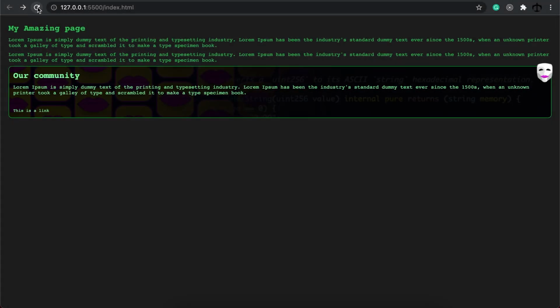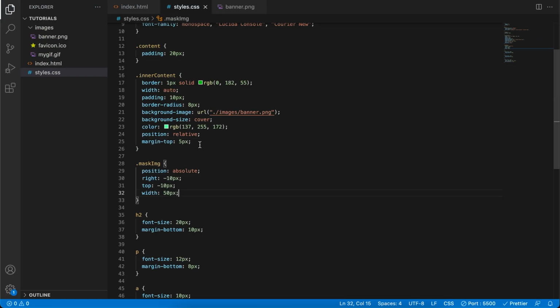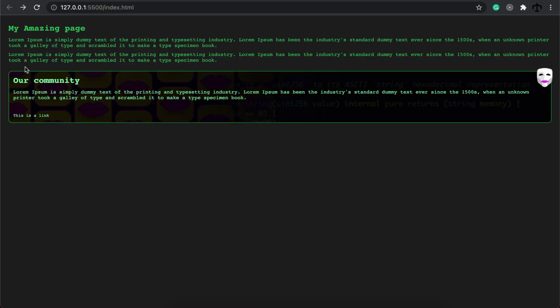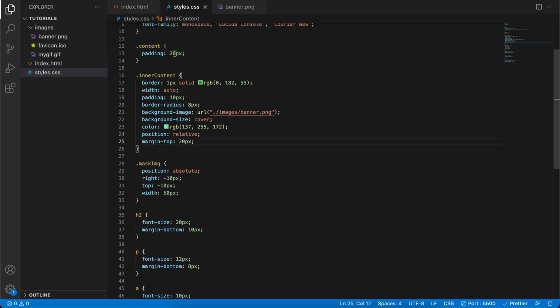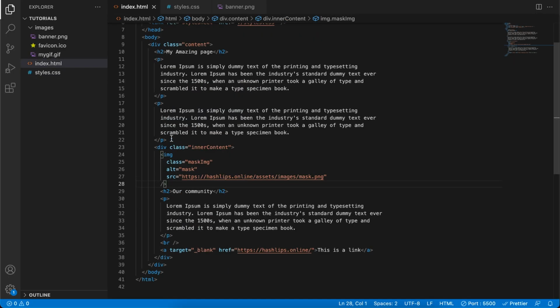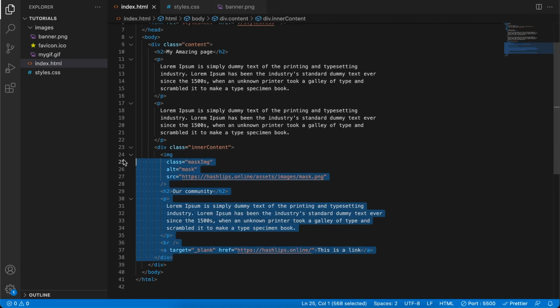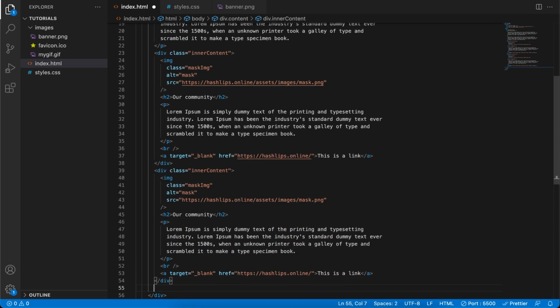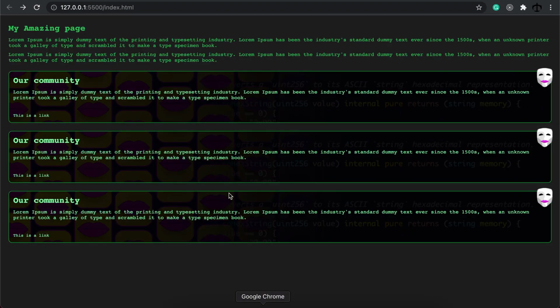So if I save this and refresh, let's make it obvious. So let's maybe make it 20 so you can see. Now you can see there's a 20 gap between each of these elements that takes this in. So what will happen is if we duplicate this in our HTML, so for instance, if we duplicate this inner container 2 times and we save it and we go back, we can see that now we've got a nice looking kind of frame that holds them and they don't overlap here at the top.